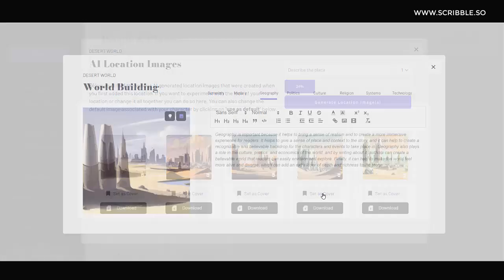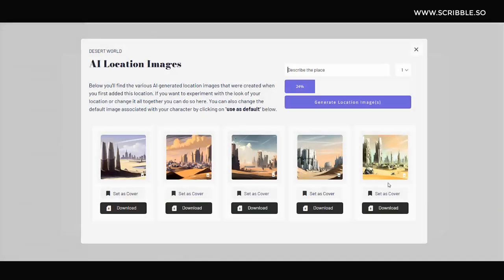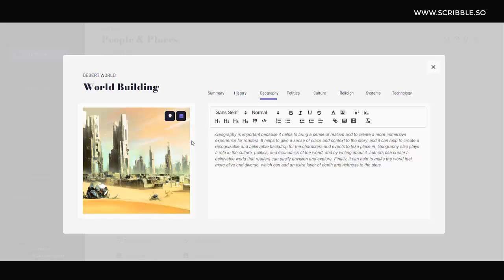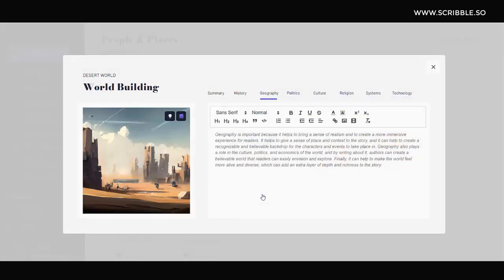I think these tools really help writers with coming up with visuals and ideas that they might not think about on their own. Also, with world building, it's important to focus on talking about the parts of your world which have a direct impact on your character and your plot. If you start coming up with details which don't make it onto the page or don't impact something else that makes it onto the page, then you probably don't want to add too many of those details into this world building tool.